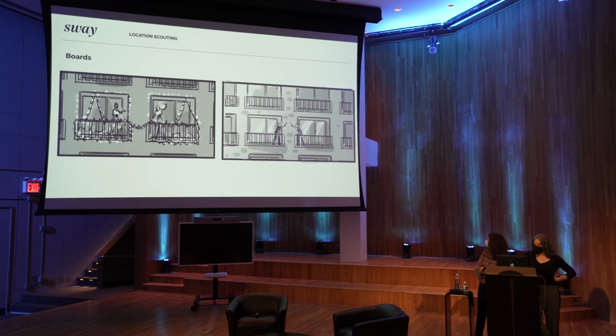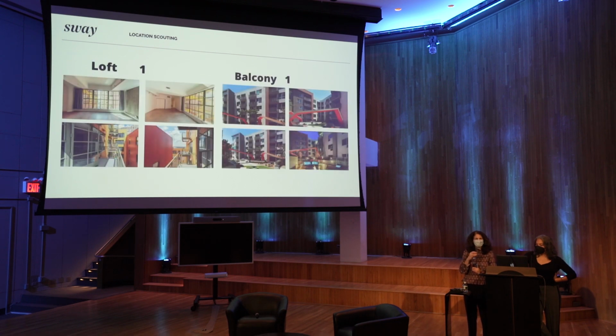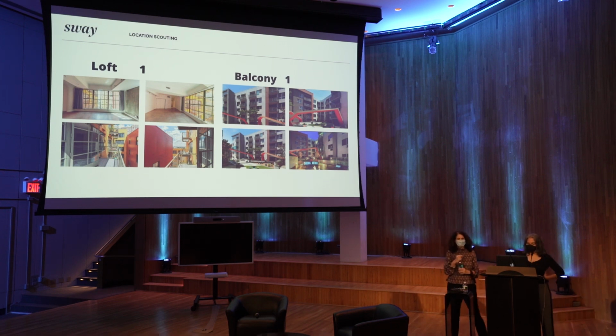As you can see, this was kind of their idea, but they wanted 2 balconies with a string of lights, and all the balconies we found in LA were 10 feet apart. So we were like, do we need to stitch those together in post? Do we just concentrate on one balcony, or do we, fingers crossed, get them to drop the shot and make our lives easier? What happened? We dropped the shot. We dropped the shot.